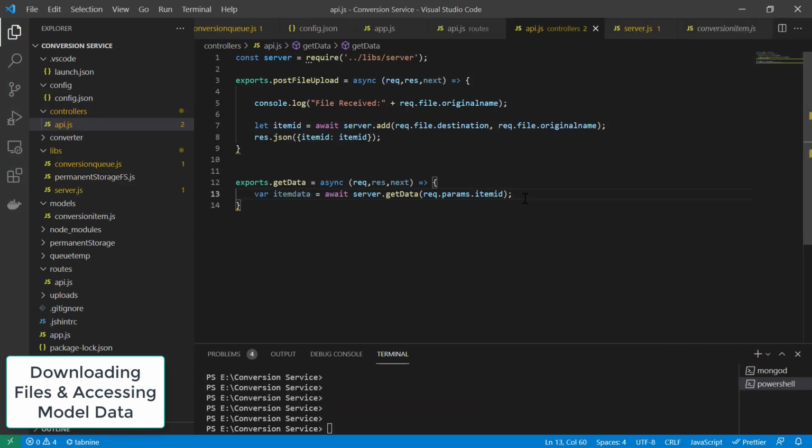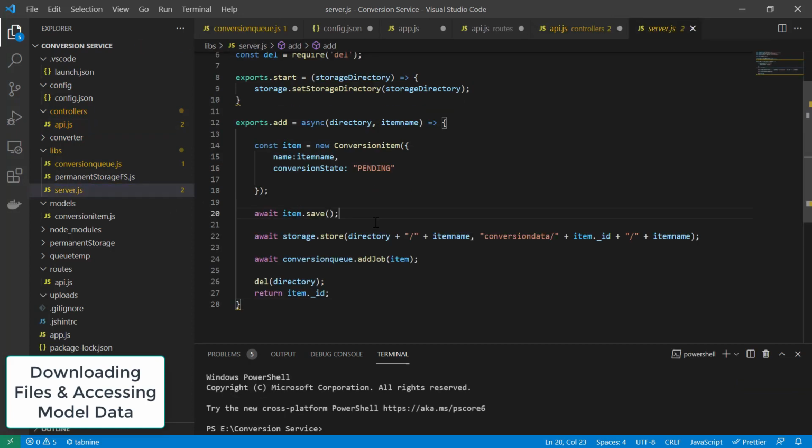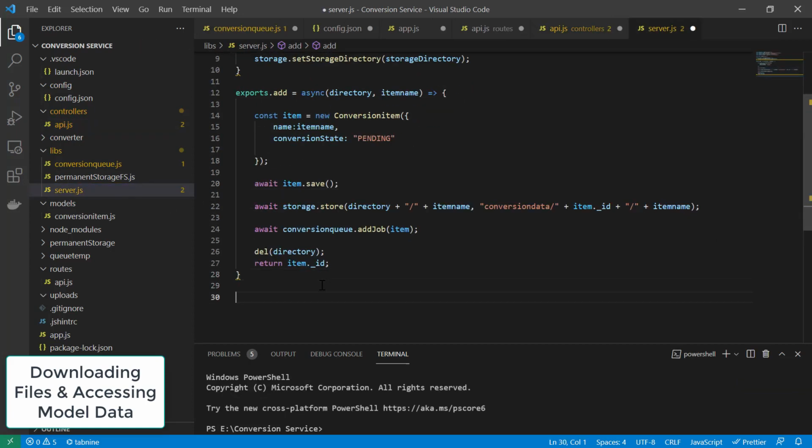And we're returning that as a JSON object. And now for the implementation of the getData function in the server module, which should be pretty straightforward. Just a bit of boilerplate code here.